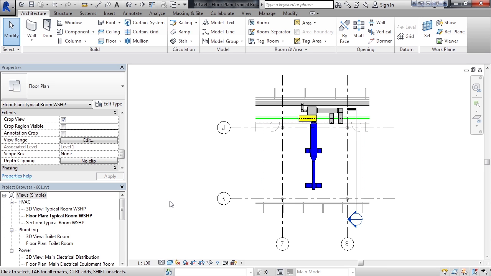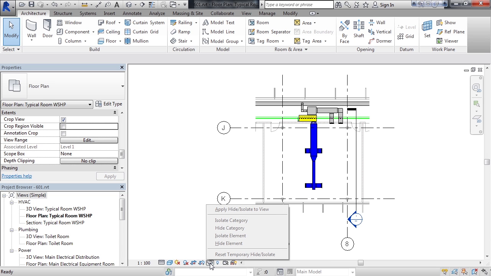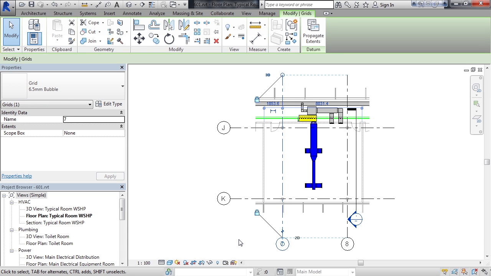Now, some other things you may want to do, depending upon how you work, is temporarily hide different elements within this view. You can use the icons on the bottom of your screen on the shortcut view bar to do this. The icon that looks like glasses is a temporary hide isolate icon to temporarily hide or isolate things that you click. So if I click on temporarily hide or isolate, I see I have different options depending upon what I want to do to what I highlight. So for example, if I click one of the grid lines, it'll turn a different color and you'll see dimensional data for it. Then click on the eyeglasses, the temporarily hide isolate icon.